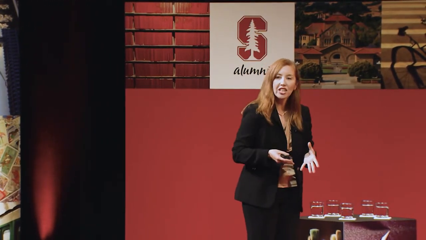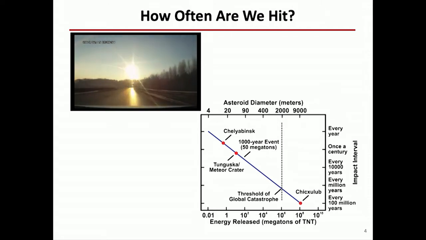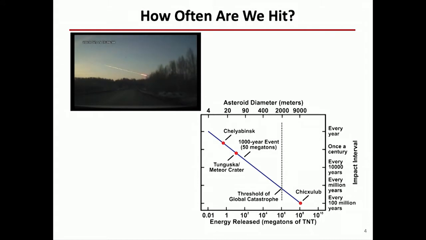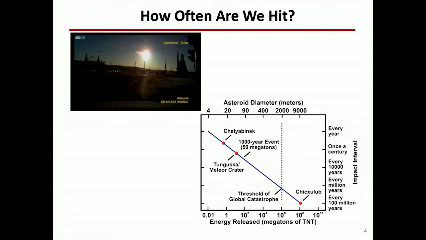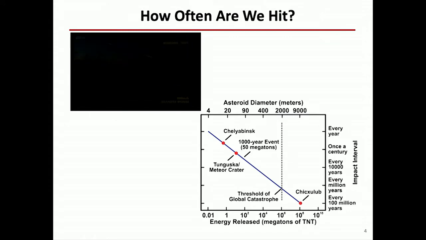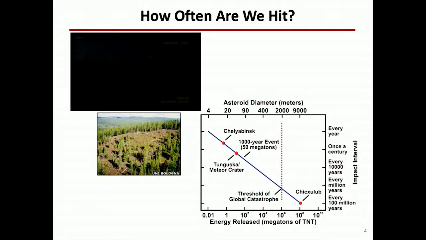The first thing we want to determine is just how often are we hit. Most of the time we like to plot how big an object is as a function of the impact interval. What I'm showing here is actually a video from the Chelyabinsk event. It happened just a few years ago over Russia. This was a 20-meter diameter asteroid. We had no prior knowledge that this object was actually going to come in. It was going about 20 kilometers per second, and it was fortunate that we had all these dash cams that were able to collect the data.